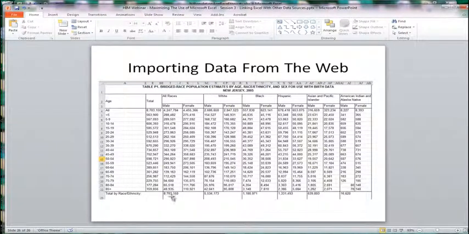You may need to actually put those formulas in for each one of the columns. So what we have here is an example of importing the data from the web. We could then take this data, move it into whatever form we wanted to, and then use it for comparative purposes.